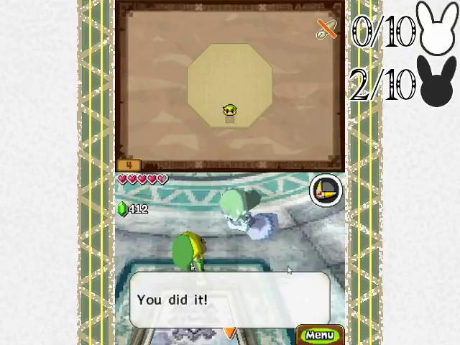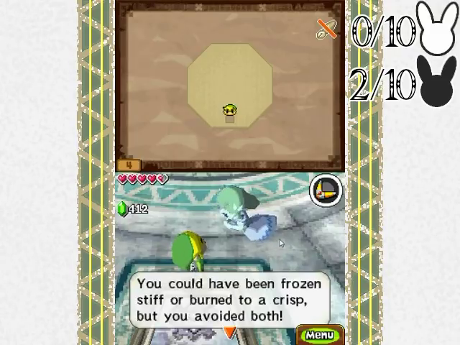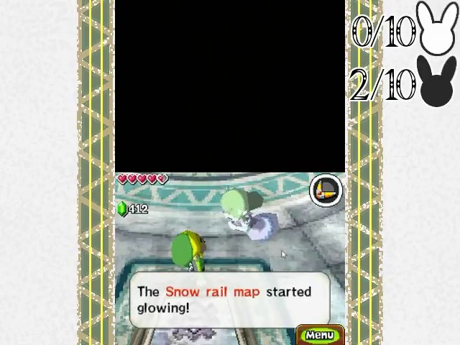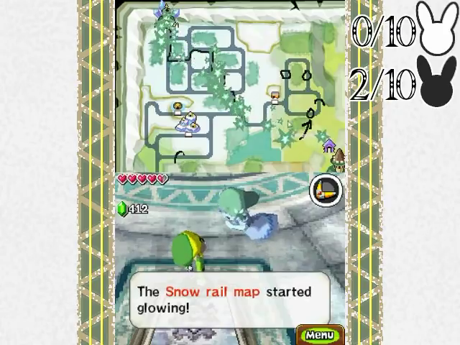You did it! You could have been frozen stiff or burned to a crisp, but you avoided both. Sorry, I couldn't be more help and you're risking your life out there. But the snow realm map started glowing!